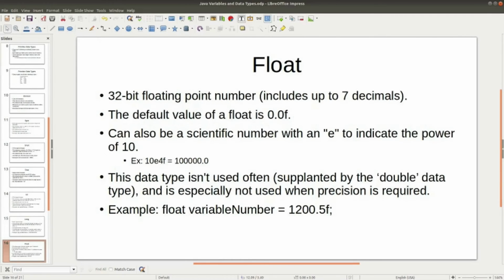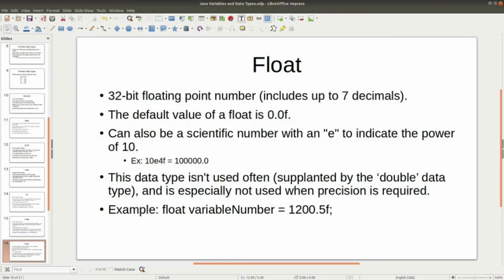Float is a 32-bit floating point number, which includes up to 7 decimals. The default value of a float is 0.0f, and this f signifies that the value of the variable is a float data type. This can also be a scientific number when you include the e to indicate the power of 10.